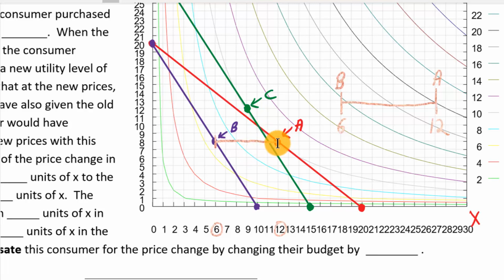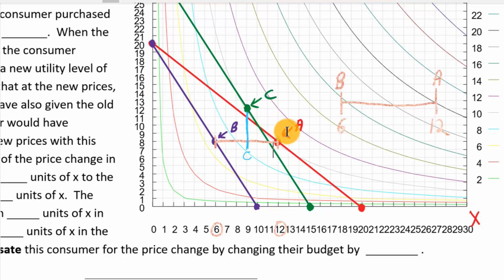So we see that this point C, if we drop a line down there, breaks that into two different parts. So we're moving from A to C and from C to B. And our goal is to figure out, you can memorize it if you want, I don't like memorizing things, but figure out which of these would we call the effect due to an income change, the income effect, and which of these would we call a substitution effect. Here's the key. Look at what's happening when we move from A to C. A to C, we're just rotating the budget line.